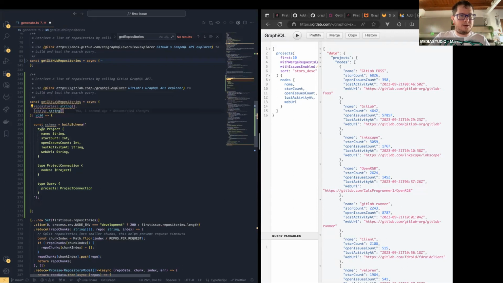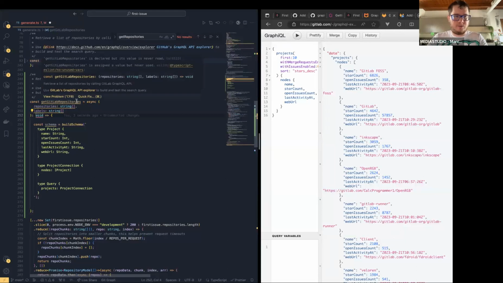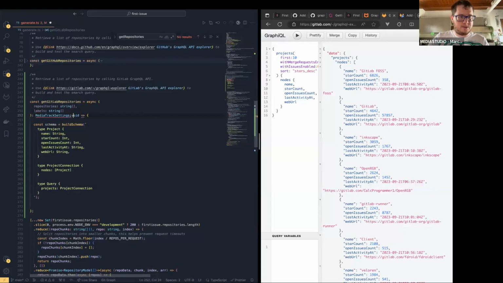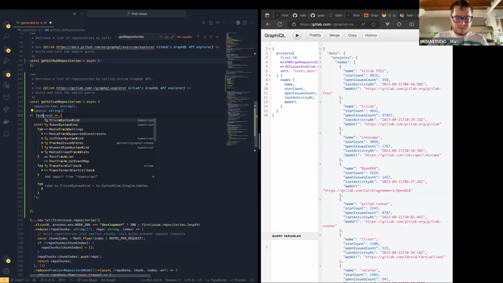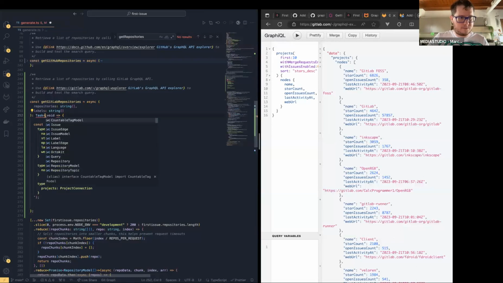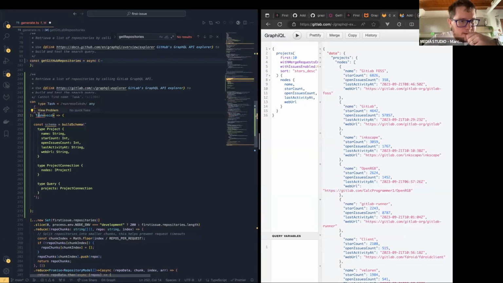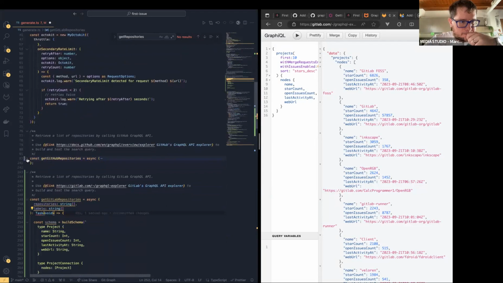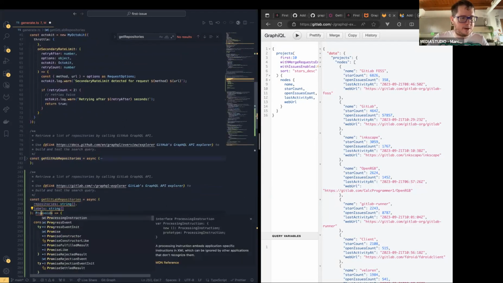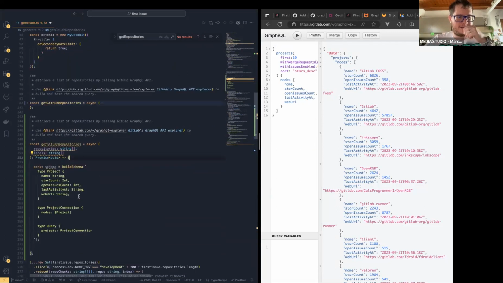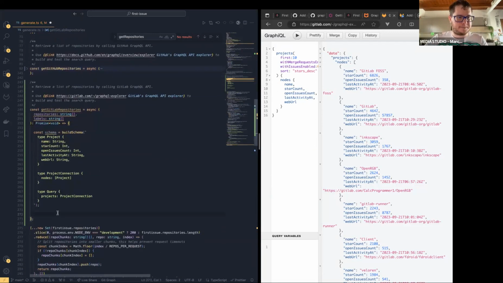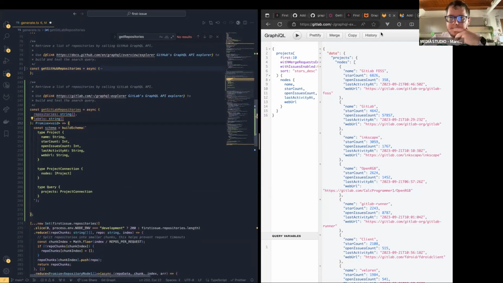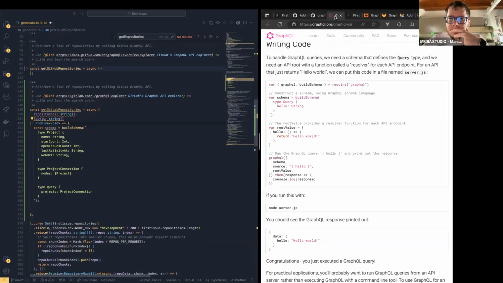Is this, oh, this is async. So task. Was it like that? I don't remember. Promise. Task is a C#. Okay, we have the schema now.